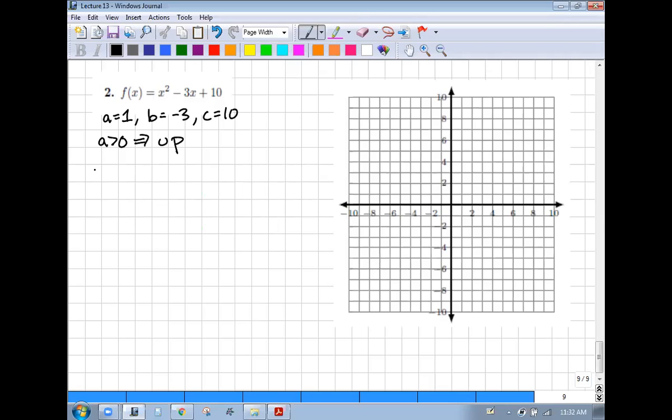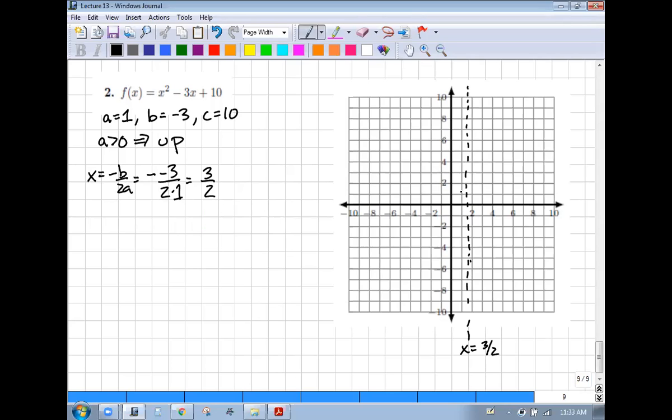All right, so this one, our vertex, x equals -b/2a. So we have a minus, b is -3, a is 1, so we get 3/2. So this tells us the x value for our vertex. It also gives us our axis of symmetry. If I go over to 3/2, that's 1.5. I know our axis lies on this line somewhere. This is x equals 3/2. Every point on that line has an x value of 3/2.